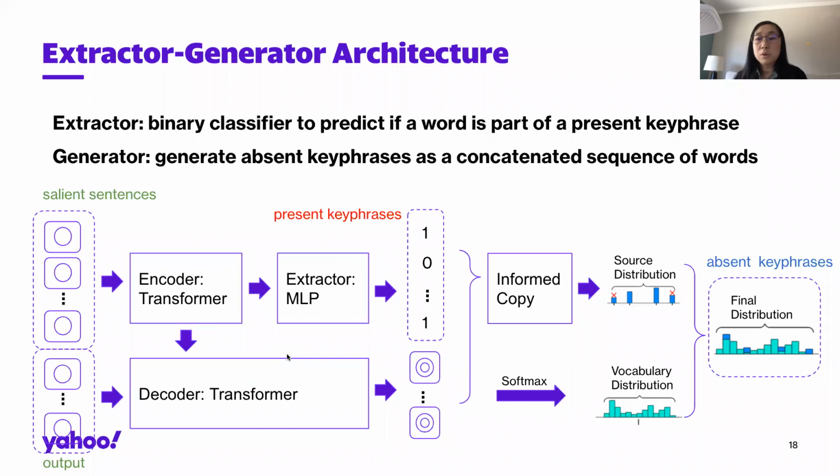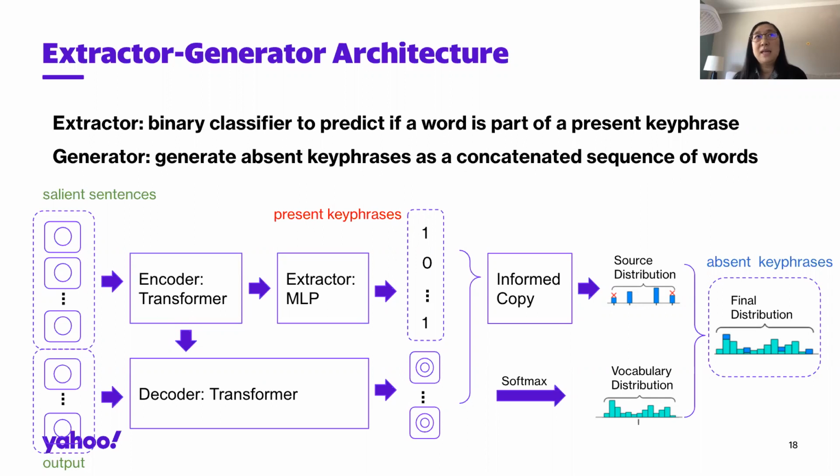And then we also have this generator, for which we actually use a decoder to generate the key phrase. The generator shares the same encoder as the extractor. In addition, at each step the decoder also takes the output, meaning the words that have been generated so far. Then it generates one hidden representation at each timestamp. And then we apply a softmax function on this output to obtain a distribution over the vocabulary.